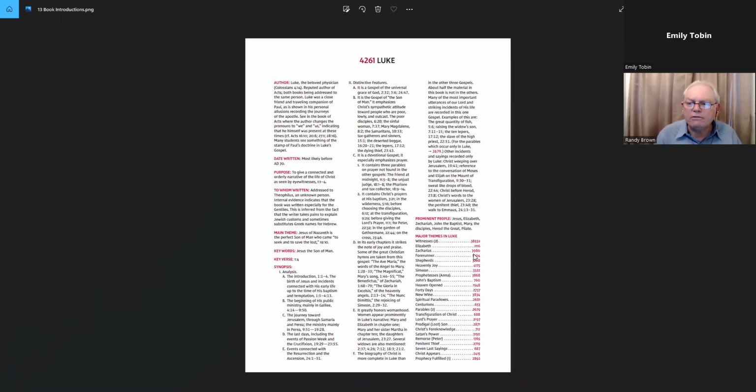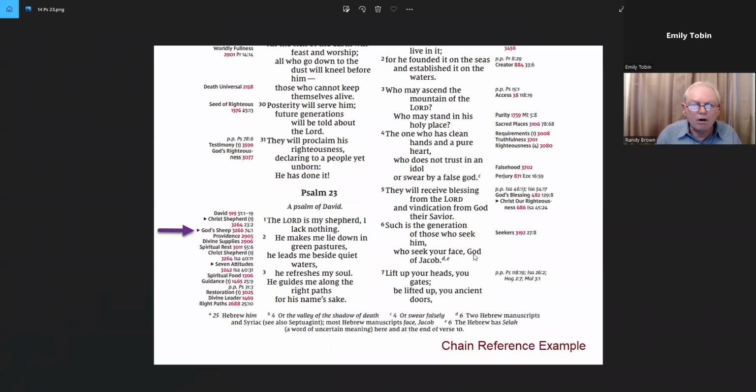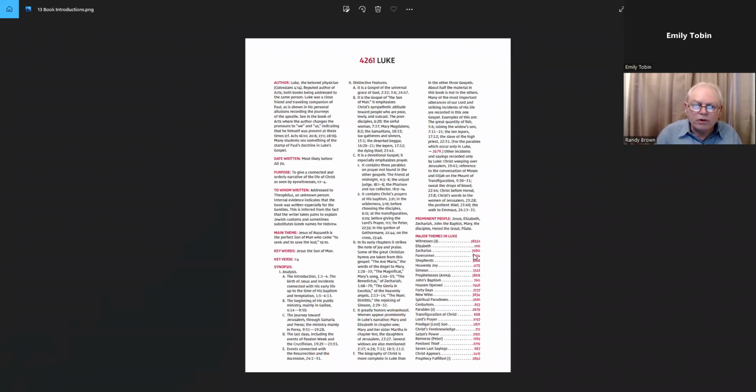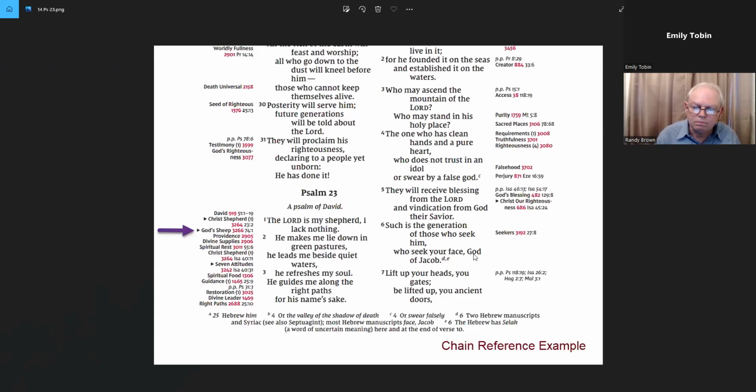So all these are great for sermon prep. They're all great for research. They're all great for personal study. So all of these are really good tools, and they're scripture based. So what they're doing is they're giving you a list of scriptures so that the scriptures can interpret themselves. They're not giving you articles to read to find what someone else believes or something like that. They're all scripture based. So let's look at an example of how these tools work.